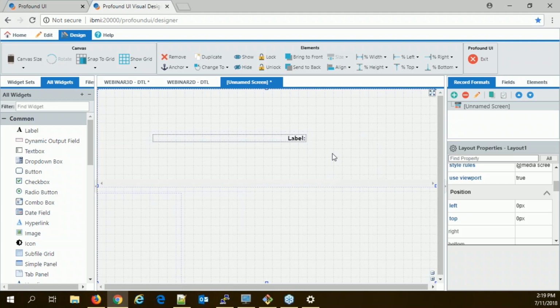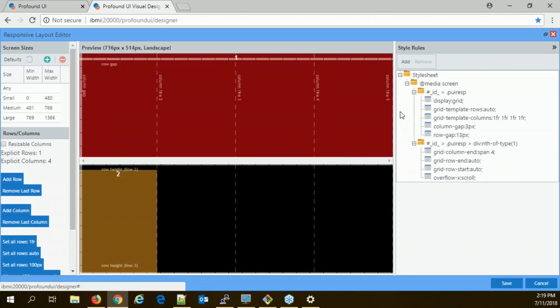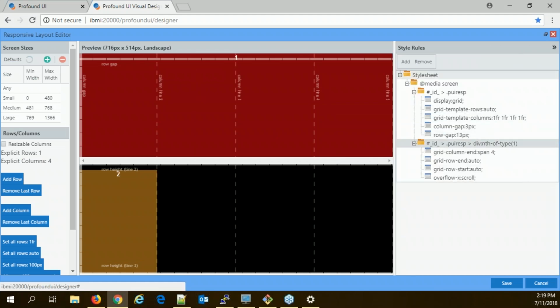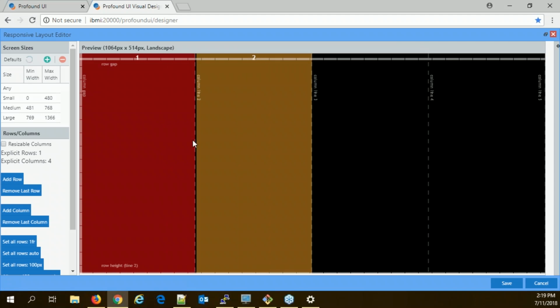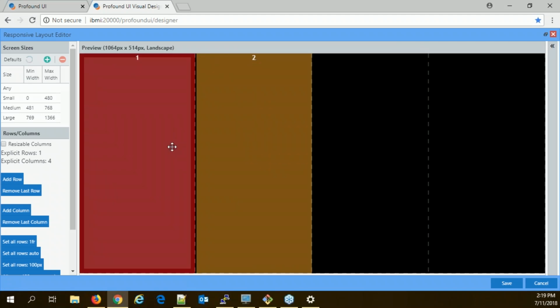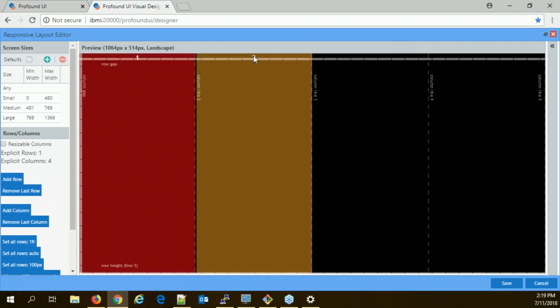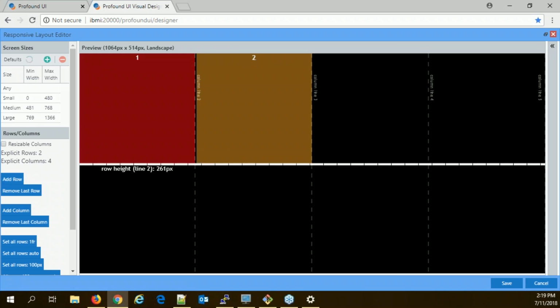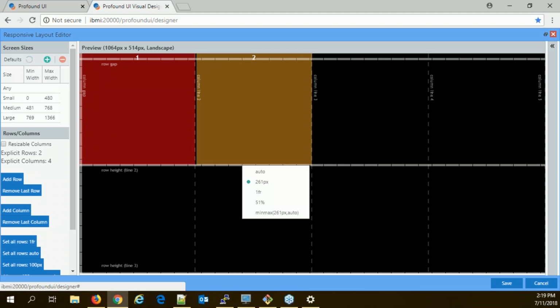Like they don't use, well, they have their own special type of units. Let me erase that rule because that scroll bar is ugly. So I'm going to add a row. Okay, so you have pixel units for defining the layouts themselves.